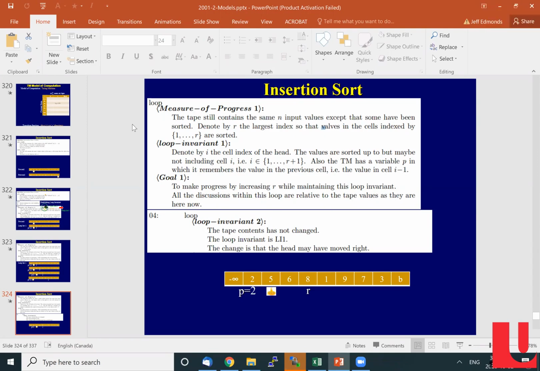Sir, I have a question. By that, we can't use array notation to represent reading something from some part of the tape? No. All we're doing is: what's the name of the state that I'm in? What's the name of the state that I'm going to? That's all you're allowed to do. No arrays, no Java code, no nothing.